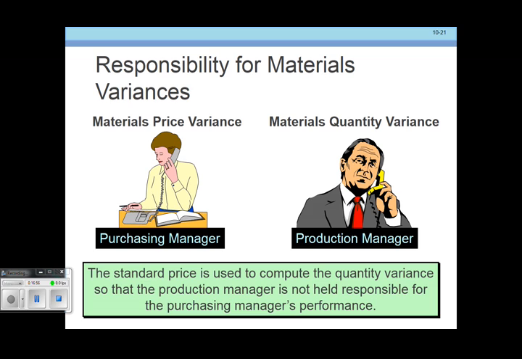ways to improve our operation. And that's really the purpose of variances. The purpose of variances is not to point out blame so much, although frequently they are in the real world, but the reason why we want to find these variances is so we can find ways to improve our operation.